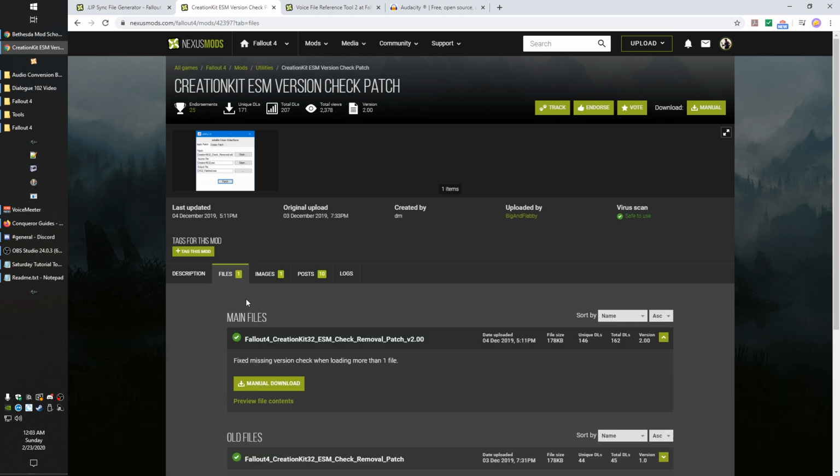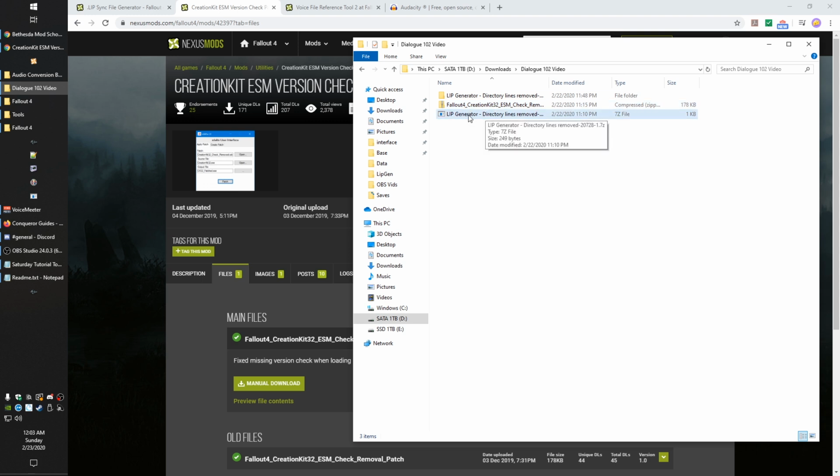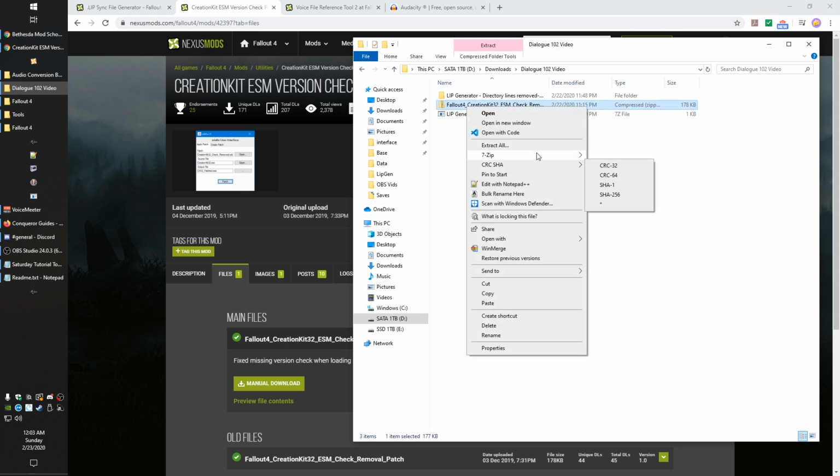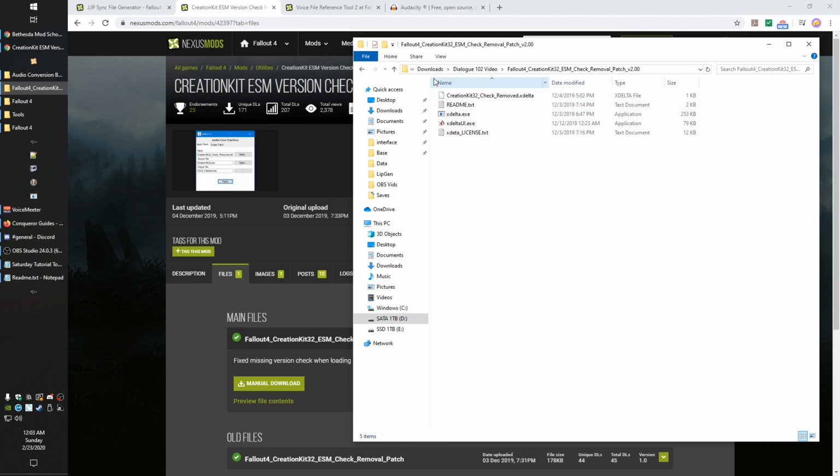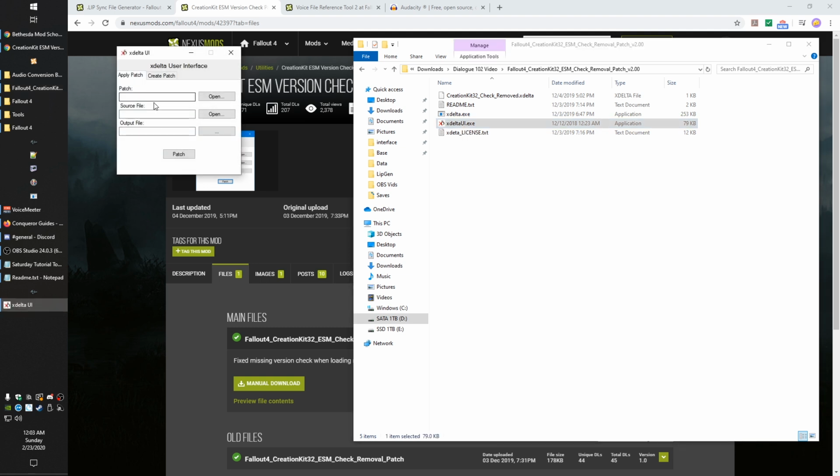So you're going to download this file, and I'm going to walk you through how to patch this, because I found this file the first time I used it a little bit unintuitive. It was just expecting me to do something that I didn't expect right away, and I almost missed a step. But we're going to go ahead and extract this zip file and open up in here, and we're going to use this xdeltaui.exe. And don't worry, this doesn't overwrite. This actually creates a new file, so you don't have to worry about overwriting permanently something or breaking something.